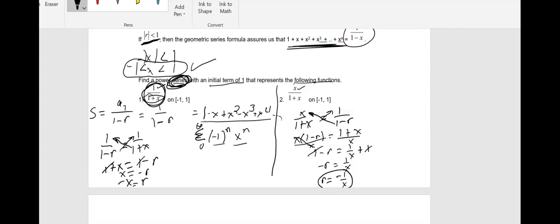That is my ratio. So what that is going to tell us, if we go ahead and do our series, we definitely have infinity on top. That's what I'm multiplying by over and over again. So just like over here, since I'm multiplying by negative x over and over again, I could just do a negative x to the n. It's the same thing here. If I start at 0, then my common ratio is a negative 1 over x to the 0 power. That should produce that series.